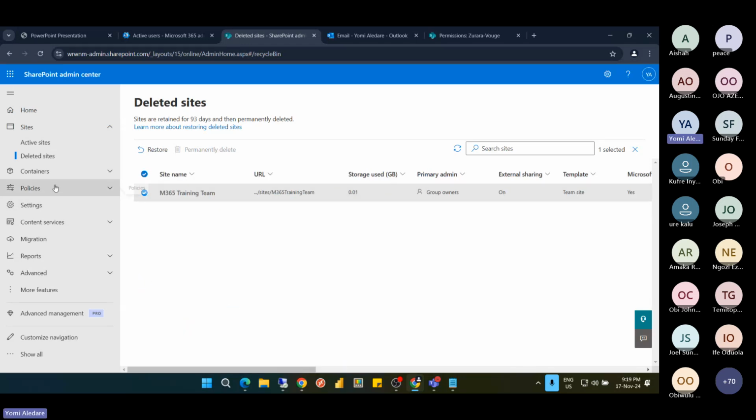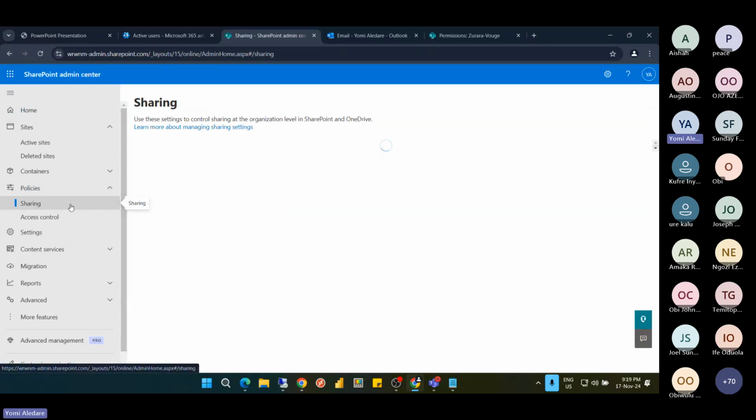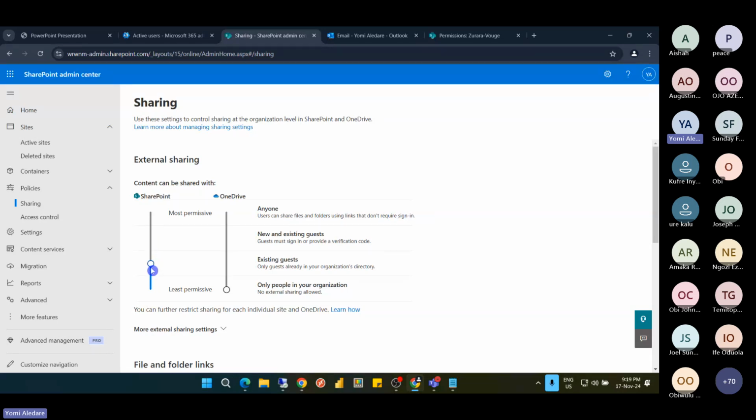Okay, so moving on to policies and sharing. If you come here, you have the option to modify the permissions that users have. This setting affects all users in your organization.